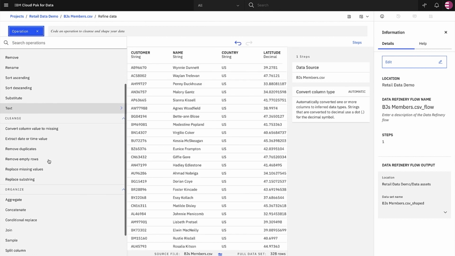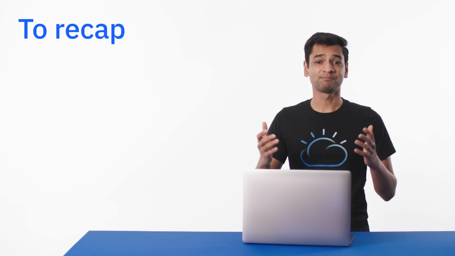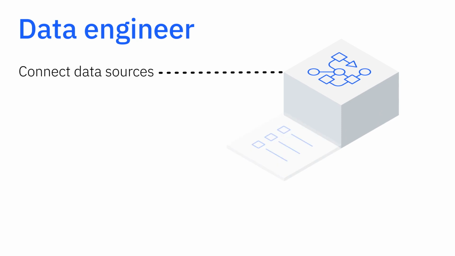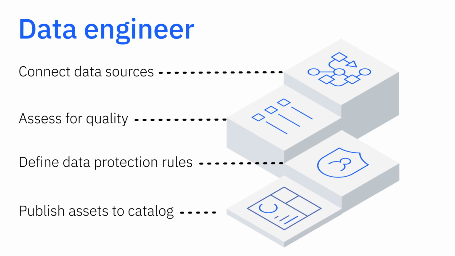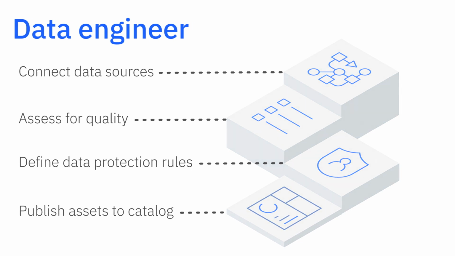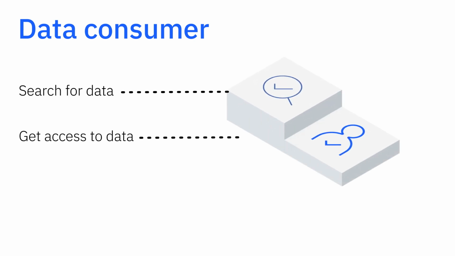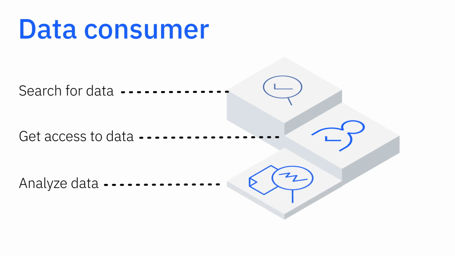Okay, so to recap what we did, as a data engineer, I was able to leverage the platform to connect to various data sources, assess them for quality, define specific data protection rules, and then publish the assets to an enterprise knowledge catalog to make them available to all our data consumers. And as a data consumer, I was able to use the same platform to search for the data that I need and quickly get access to it for my analytics project. I was able to make the changes to how my dataset behaved without the lengthy process of having to go back to a data engineer to request those changes.